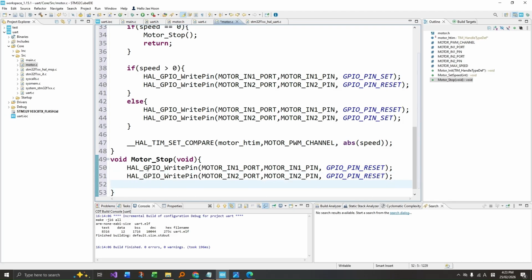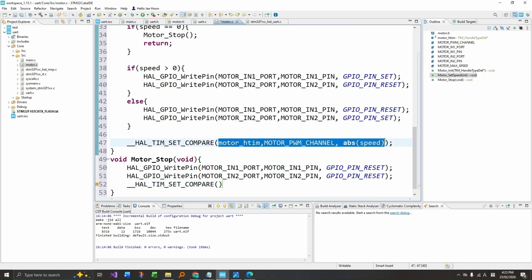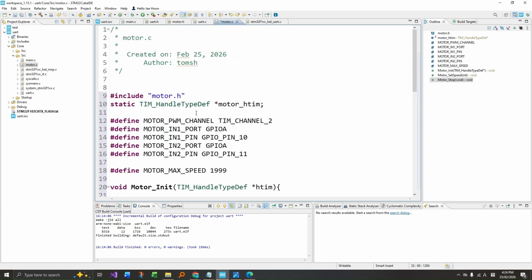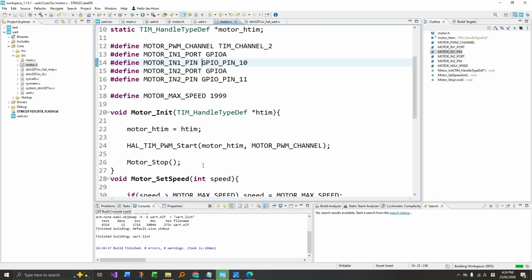And just in case, I'm going to set compare, using the compare function, throw in the value 0 like this. So this is how we make the motor related function. Click save, and if I build this code, the build is completed.